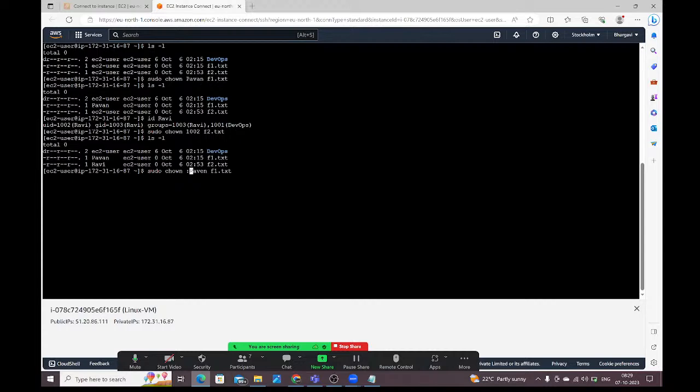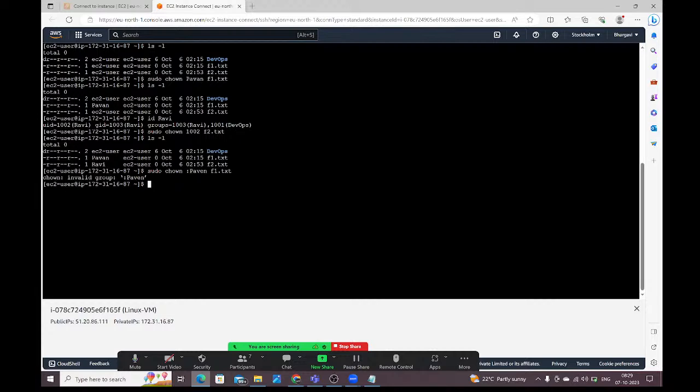By using this colon only, you can differentiate that you are going to change the group name, not the username. If you want to change the group name, then compulsorily you need to give this colon before the group name. Enter.